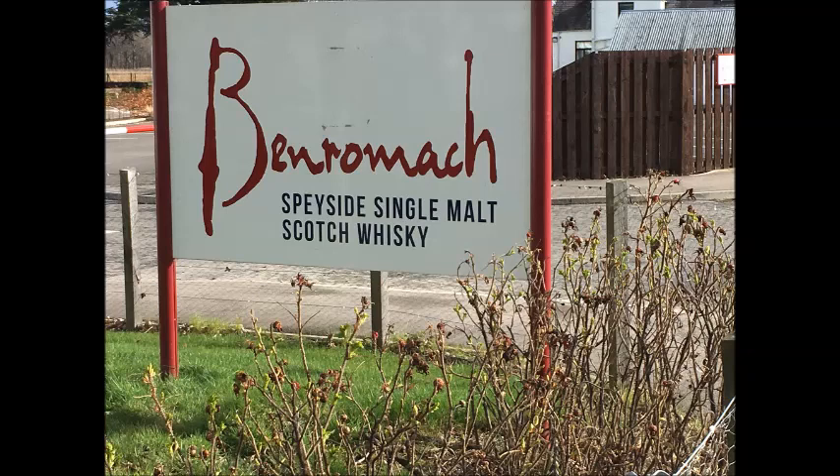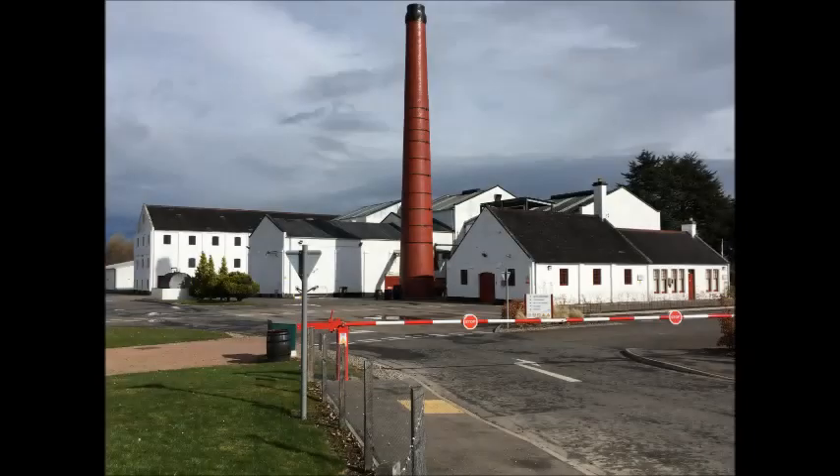On to the second whiskey. I feel like we might have had a Provenance before, but not this particular one. This is Douglas Lang Provenance, Blair Athol 12-year-old, Sherry Matured, Single Malt. The card says: 'The Provenance range is a great entry point for exploring single-cask whisky.' This particular Blair Athol expression is a little more on the special side, having been matured for 12 years exclusively in a refill sherry butt. Surprisingly pale for a sherry-matured dram, the sherry influence shows more on the palate than anywhere else.